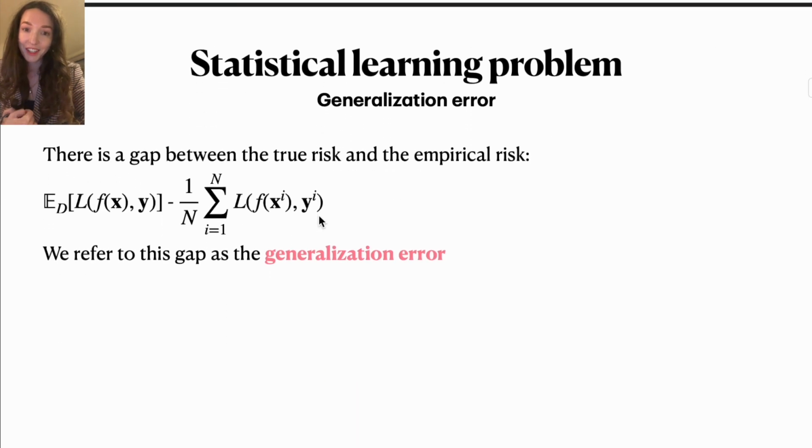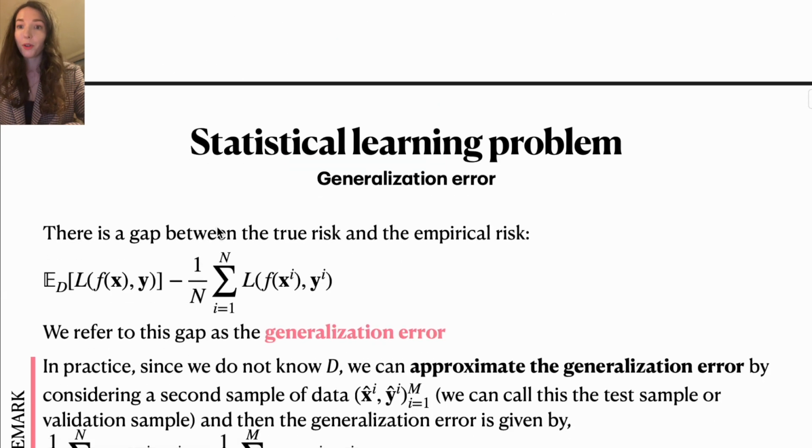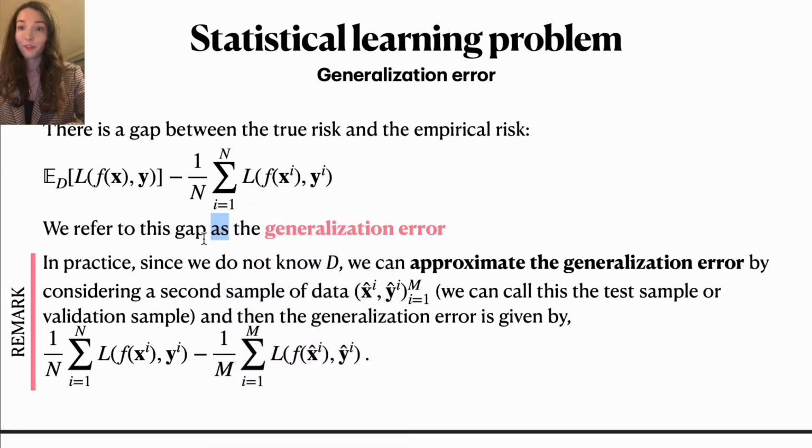And the generalization error that we're then interested in analyzing is this gap between the true risk, so this expected value over samples from our data generating distribution, and the empirical risk, so the empirical average of our losses computed over the samples that we have from the data set. So in my setting, this is what I refer to as the generalization error, but you might be familiar with a slightly different setting of the generalization error, which is as follows.